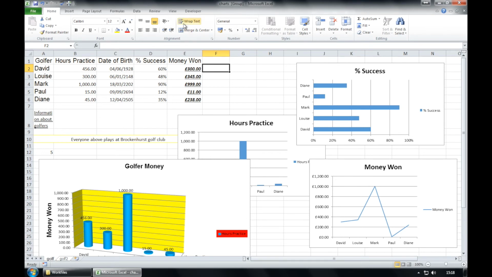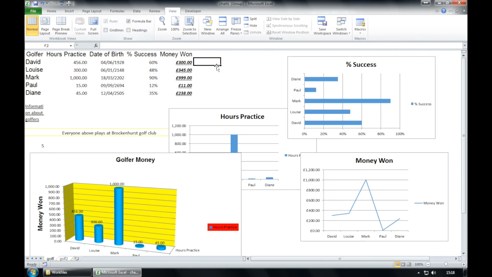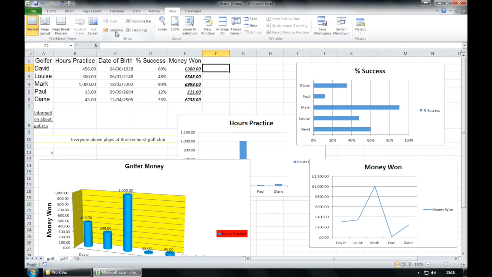We're going to turn off our grid lines. We're going to go to View. We'll notice here that we've got grid lines, and we've also got headings when viewing the document. So we can click the grid lines off, and we can click the headings off, and now they're completely gone as we're using. We can also turn these back on for now.